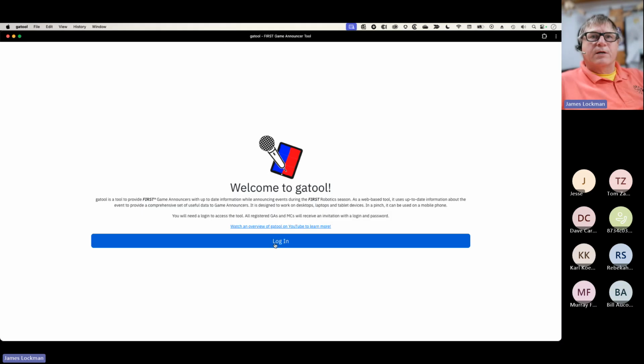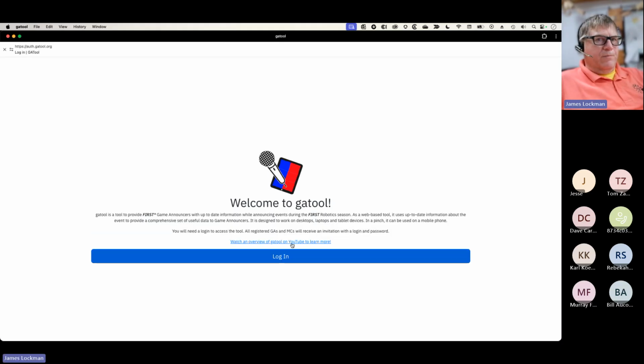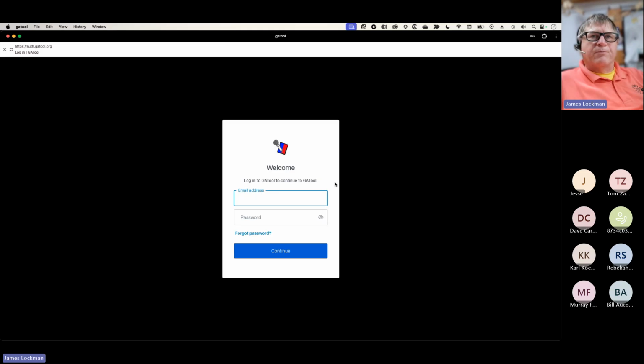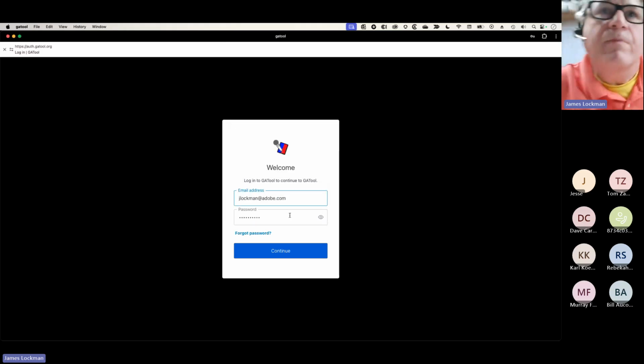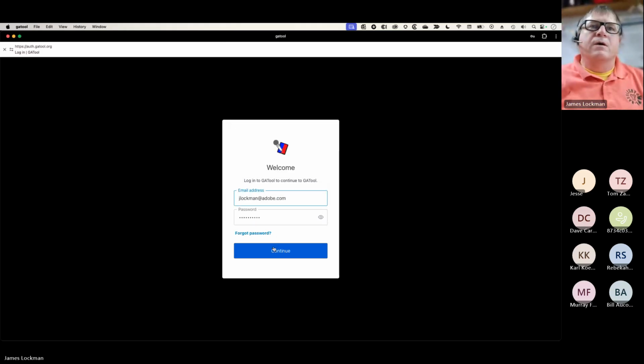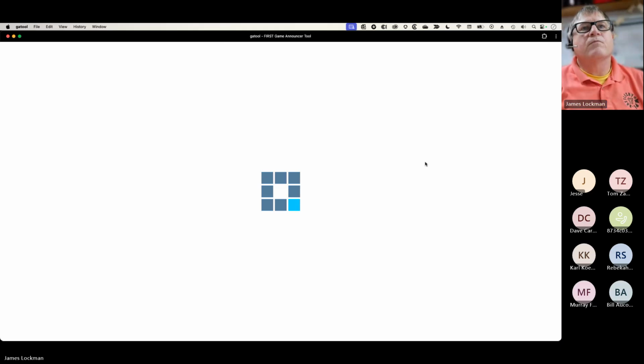Okay, so let's log in. You should have a login now. And when you log in, if you haven't done so yet, you've gotten the invitation from us. You need to put in your email address and say, I forgot my password. Then you can reset the password, because if you haven't done this yet, nothing will happen. So we're just going to go and log in now. There we go. And we'll continue.